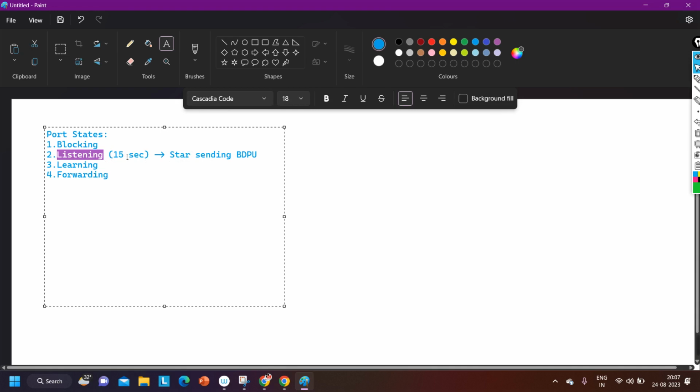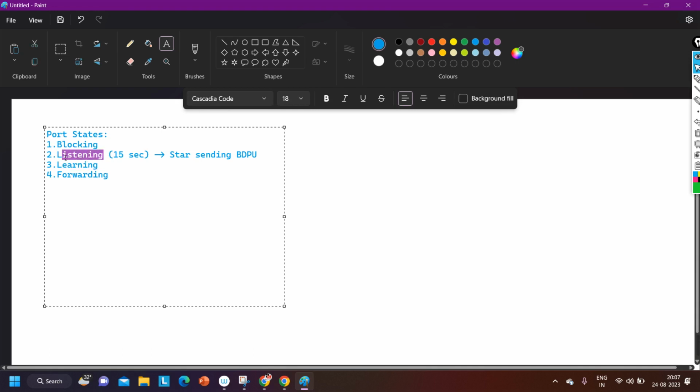In learning state, only DP and RP ports will move to learning state. An alternate port will move back to blocking state from listening. Let's say a port has got the role of alternate. Then that port state will move back from listening to blocking. Getting my point? If a port role is DP, that port will move to learning state.